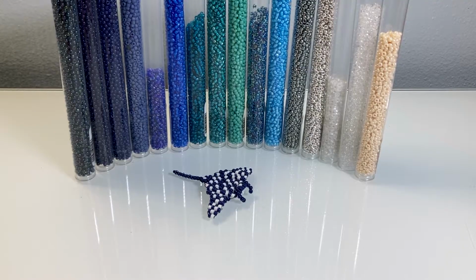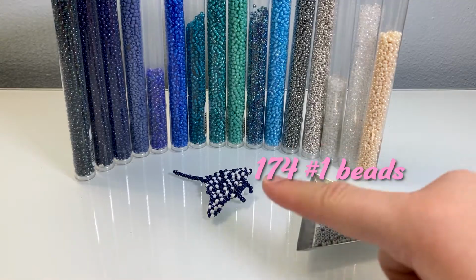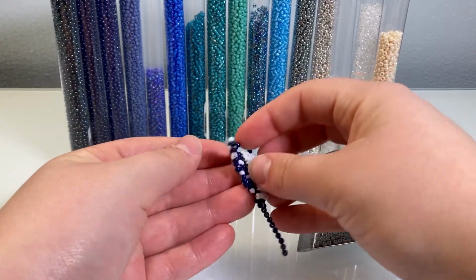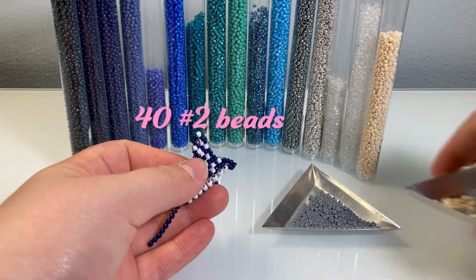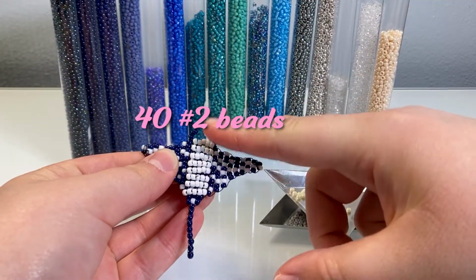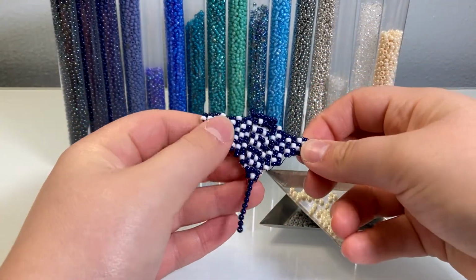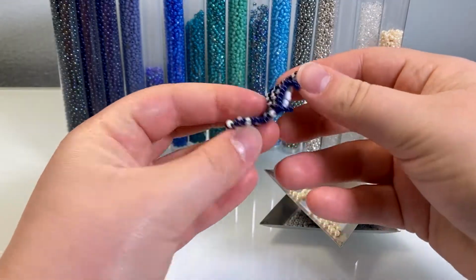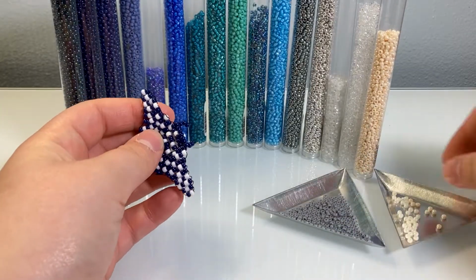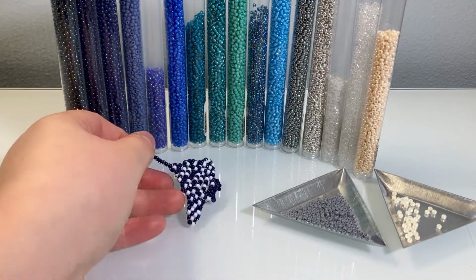Okay, so to get started, you will need 174 beads. I'm just going to call it number 1 beads because this is for the majority of the manta ray. And then you will need 40 beads, I'm just going to call them number 2, for the underbelly of the manta ray. I think this one is like a spotted eagle manta ray or something. It's like the one in Finding Nemo. But I'm just going to make a simple gray one today, so that way we don't have to worry about spots, but you can make yours any color you want.